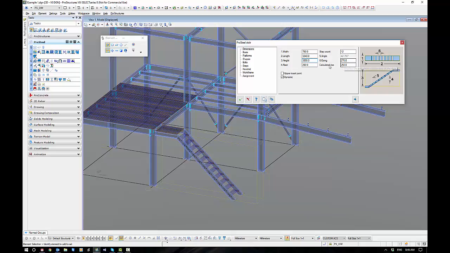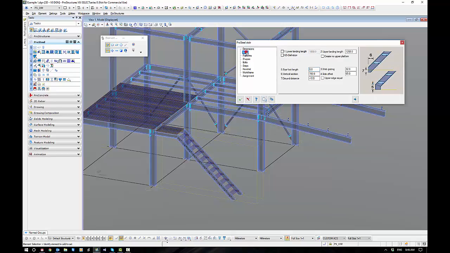going, will change the step count if it needs to, and the length and so forth. So this is how I drive my structure, with these couple here. I set my height first, make sure my rises are right, and then go from there. So now that we've got the dimensions right, let's just cruise on down the list.